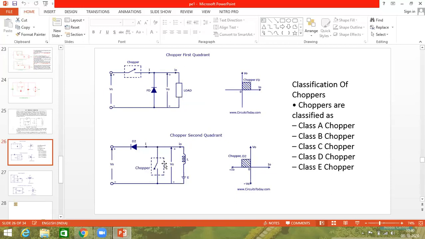We'll discuss this one. But the challenging circuits are class C, class D, and class E. We completely discussed on this one. So class A chopper is first quadrant, because I will discuss that one. First quadrant, second quadrant, why we are supposed to use. So first we focus today's class C chopper. Okay. So I want every student to be perfect in this class C chopper. Let us discuss this one.